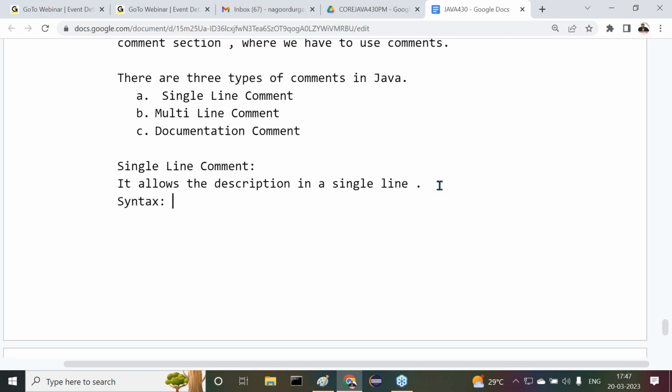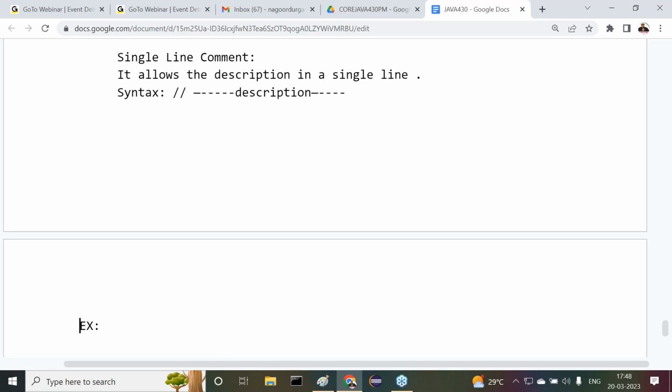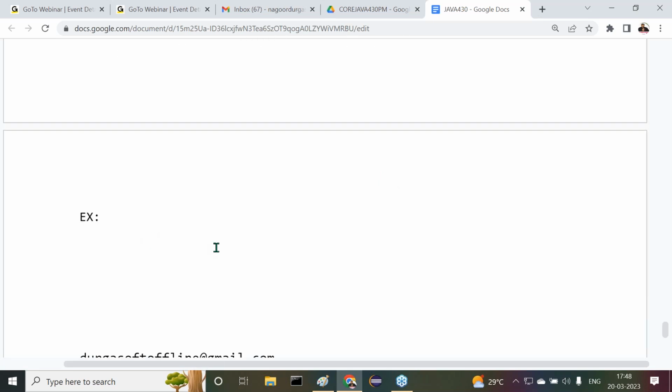The syntax for the single line comment is just two forward slashes, and there we can write any description. We have to use two forward slashes. Are you getting it or not? Some example here, I want to provide some code related example. Now try to understand it. For example, observe carefully.